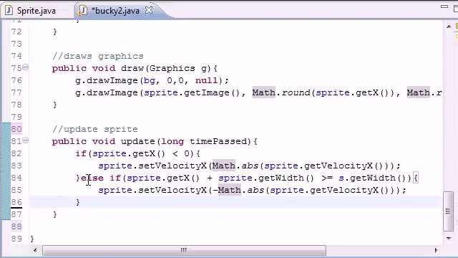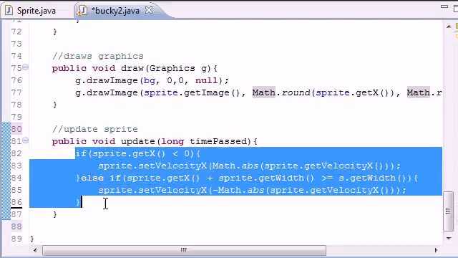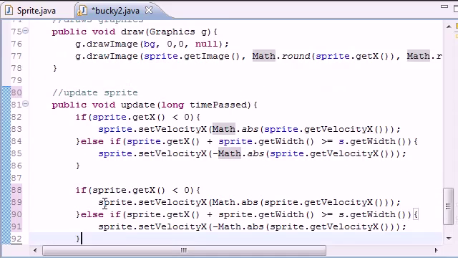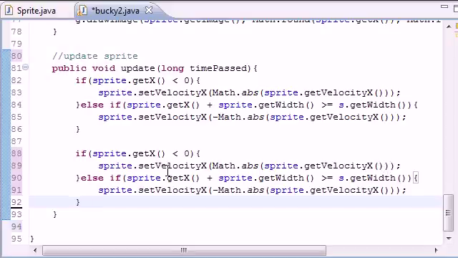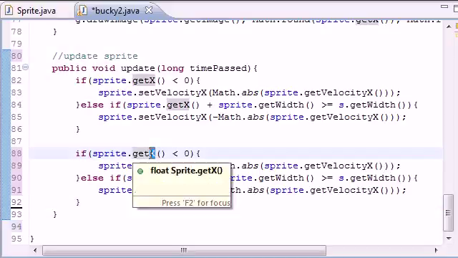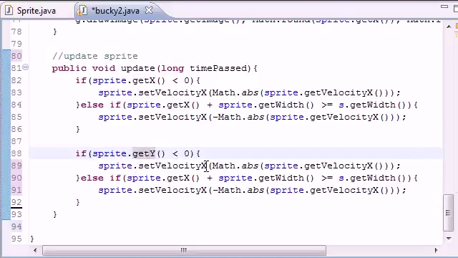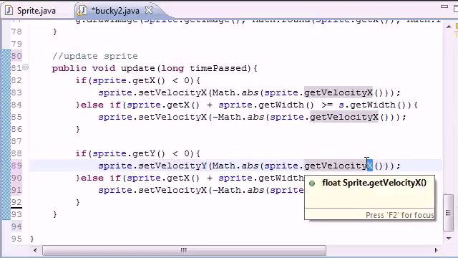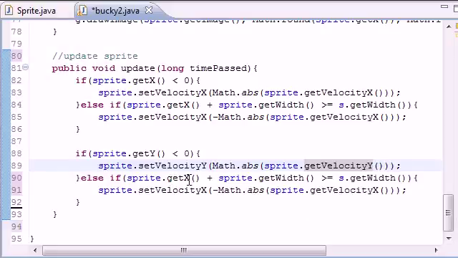So now all we have to do is change this for Y. So just copy this whole thing, and you need to do sprite get Y is less than 0, sprite set velocity Y, absolute value get velocity Y. Also sprite get Y plus get height, because remember Y is up and down, so you're not testing for width anymore, you're testing for height of your screen.